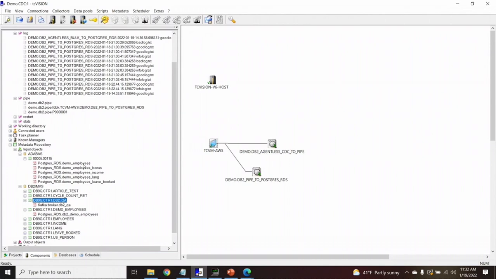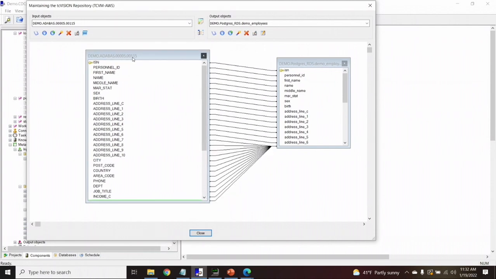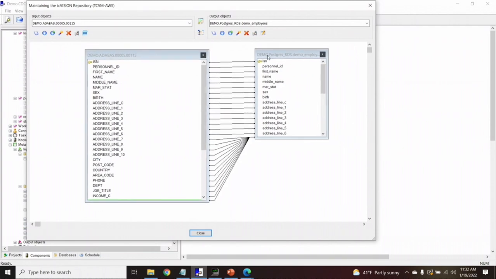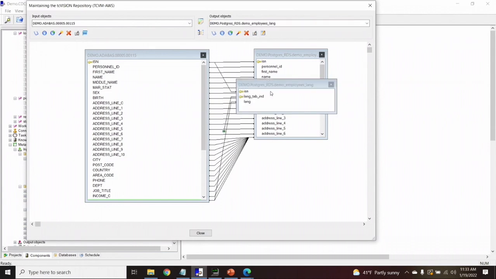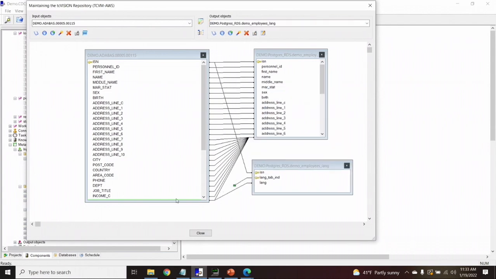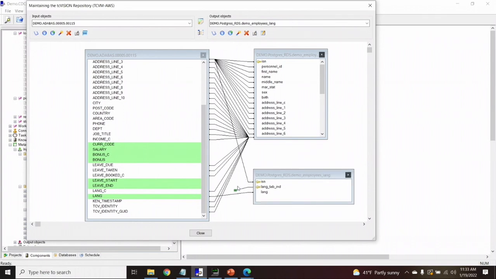So if I take a look now at the database one, and we can edit here from our repository, open up our repository editor, and you can see an example similar to what we saw in the presentation. We have our database file on the left here, and then we have our target table on the right. I can also pull down some other related fields as well on here. We have language. And if we scroll down a little farther, you can see we have some coded fields here indicating we have some repeating field structures, and language is also a repeating field. So for this type of thing, tcVISION is maintaining a parent-child relationship between the table structures it creates.